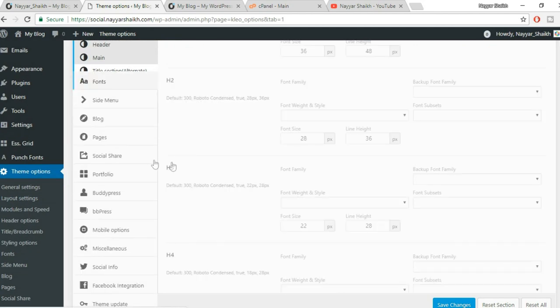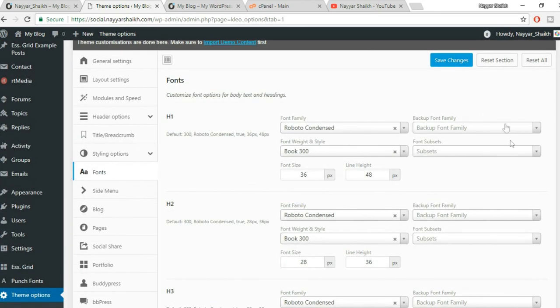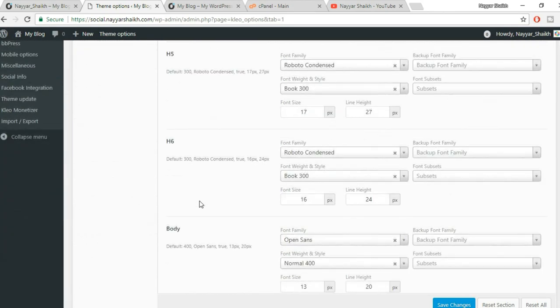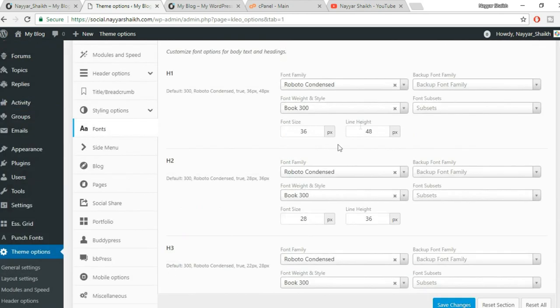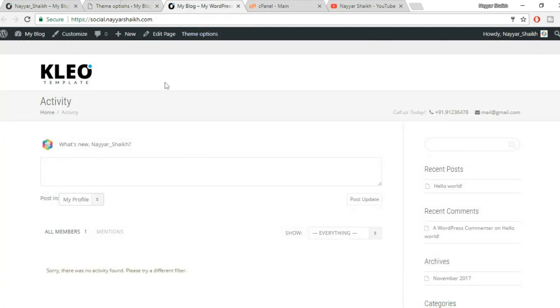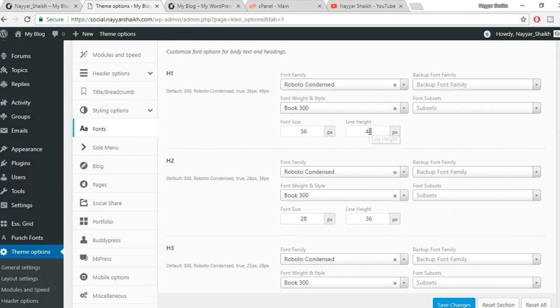If you want to change some fonts, you can select random fonts for everything. For example, h1 tag, h2 tag, and so on. Everything over your body tag. I don't recommend doing so, but if you really know what font, what font size, what line height, what font weight you have to select, then you can play around with this. I don't recommend this for everyone. For someone who knows what font size and so on has to be put over here, then obviously they can go ahead, but most of you guys I would recommend just leave this thing.